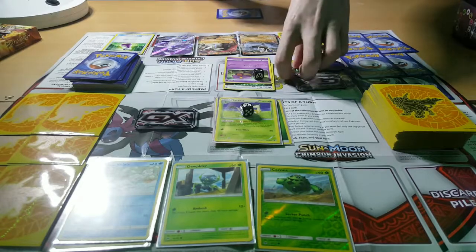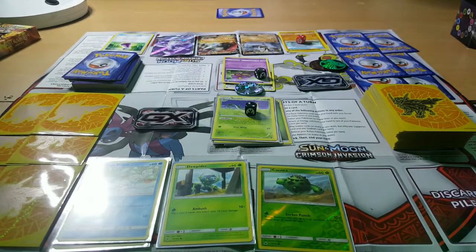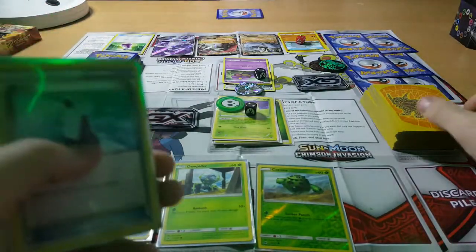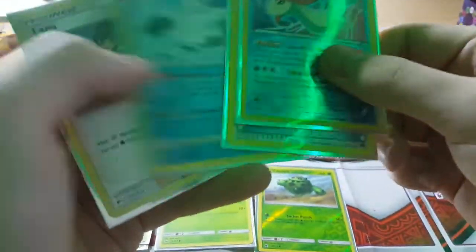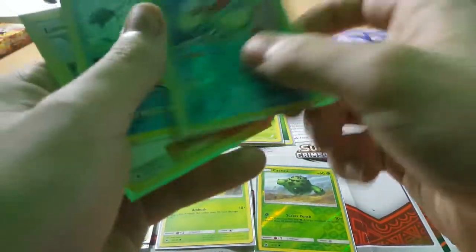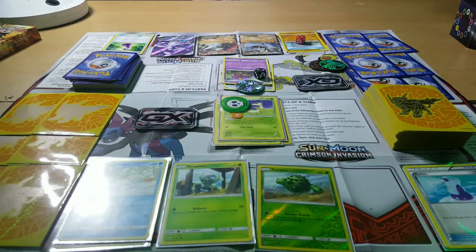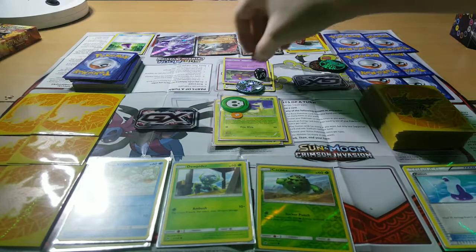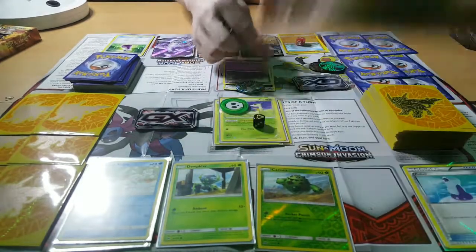Poison Sting. Yes, you are poisoned. Where is it? Flipping hell. There we go. And 10 damage. And it's your turn. Right. Potion. Heal 30 damage. Why did I use Vine Whip? Counters. It's fine, I'll replace it. Your turn. Why did you do that?